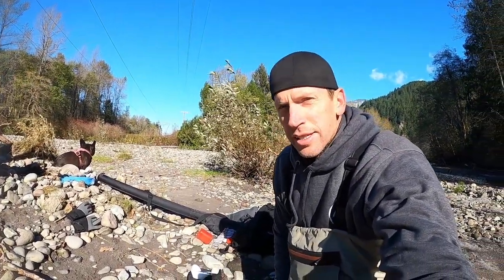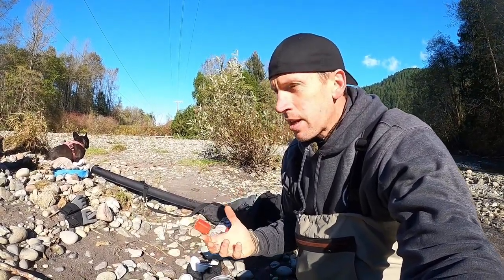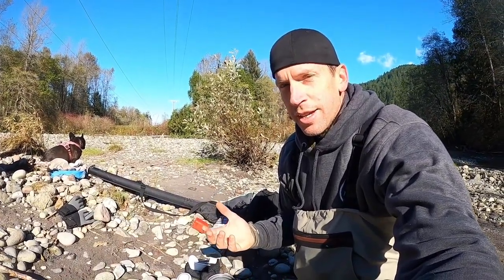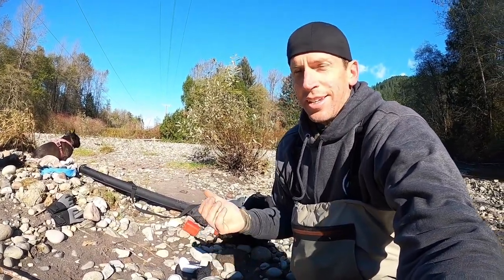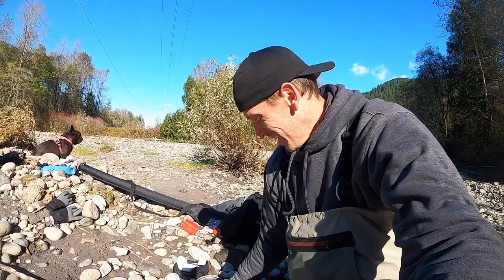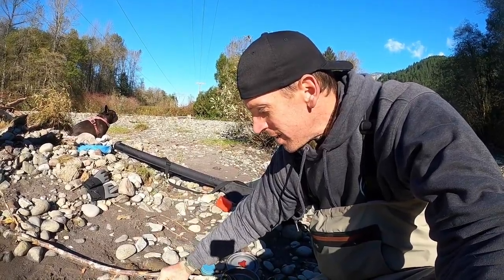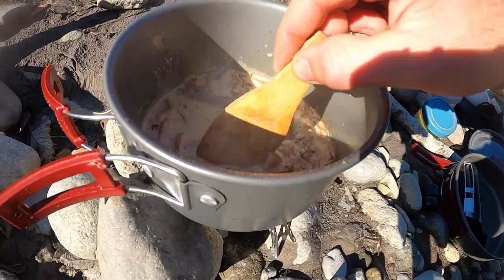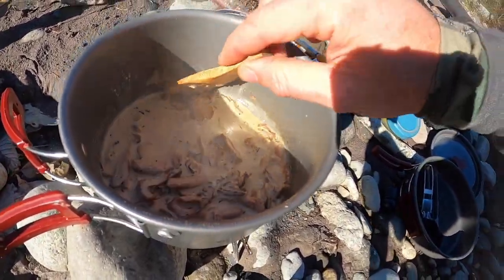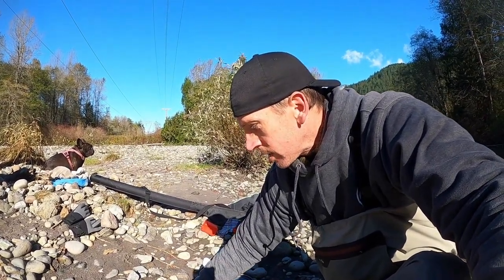Now we'll let that simmer for a little while. Very exact, a little while. It's more of like a look thing. You can see it start thickening. Just watch it thicken up, and then you'll know. Yeah, because right now you can see how thin it is. Now you let that reduce, let that thicken up, and you'll know it's ready.